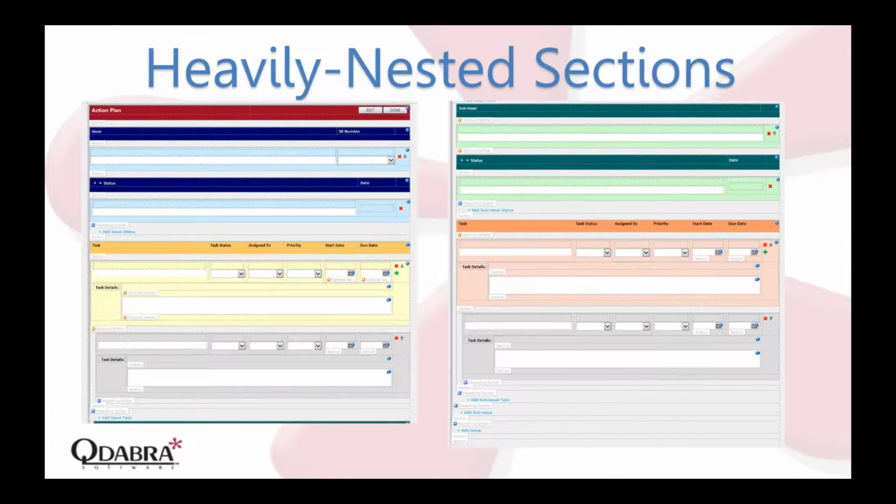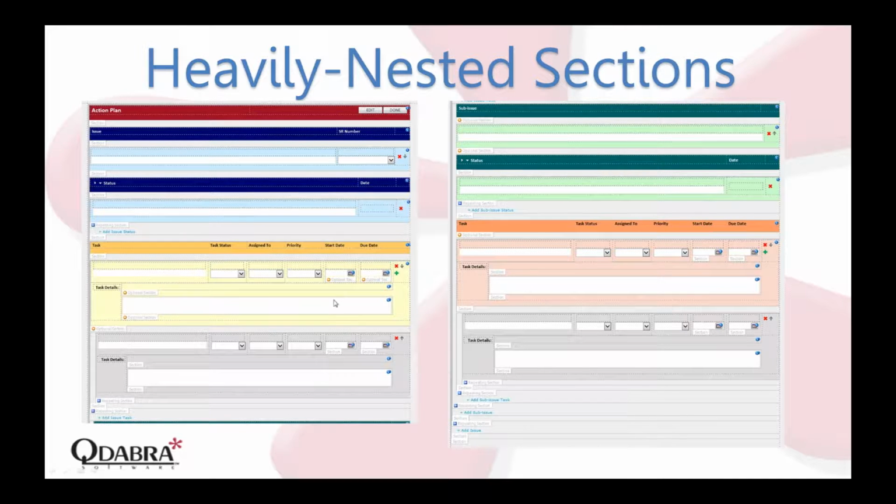Another potential issue that we recently ran up against is heavily nested sections. Section controls can be useful for showing and hiding things in your form, but we found that when they're nested really deep, this can actually introduce a lot of complexity into the view and make them hard to process during the publishing process. We also found that even InfoPath Designer was having a little trouble with this, taking up to 10 seconds to load it when we switch to it from another view in the designer.